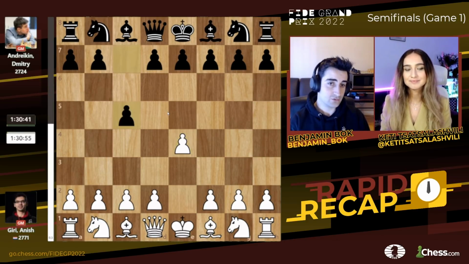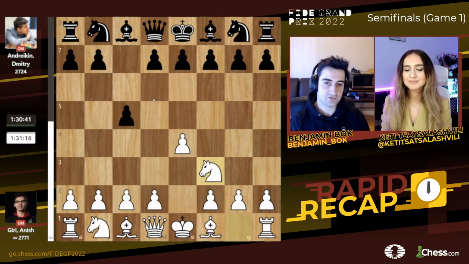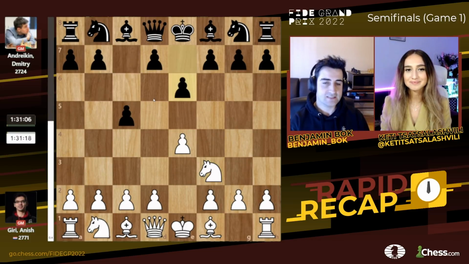He wants to play aggressive and try to take the lead in the match. And Andreikin plays the move c5. A bit surprising. We were expecting him to play a bit more solidly with something like e4 and perhaps the Berlin defense. And after knight f3, Andreikin plays e6. And here the main moves are d4 from white. c3 is also a move. But here Anish came up with a bit of a surprise.